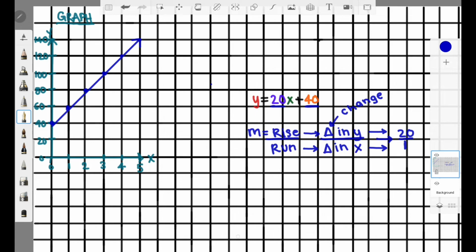I connected all of my plotted points into this line. Since our line has a positive slope, if you look at it from left to right, the line is increasing. If you compare back to our table, you'll notice that we plotted the same values that we got when we used the equation. 0, 40, 1, 60, 2, 80, and so on and so forth. And now, as you can tell, you might have noticed that our table values always increased by 20, which is why it is easy to graph since that is our slope.